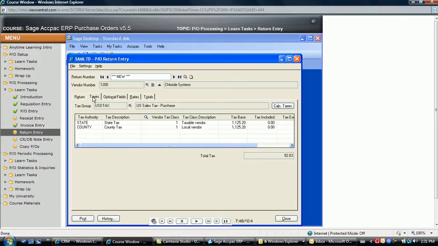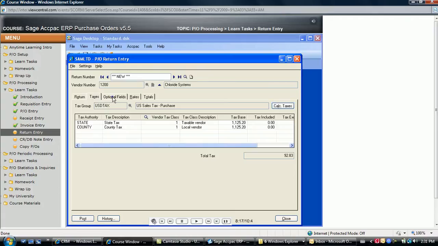The item side of the matrix is determined on the Details tab using the Item Tax button, while the Taxes page here determines the vendor side of the tax calculation. The tax settings shown on this window default from how they were accepted on the receipt. If this particular return requires a tax override, make changes to the tax setting on this window. If changes are made, click the Calculate Taxes button to recalculate the tax amounts.